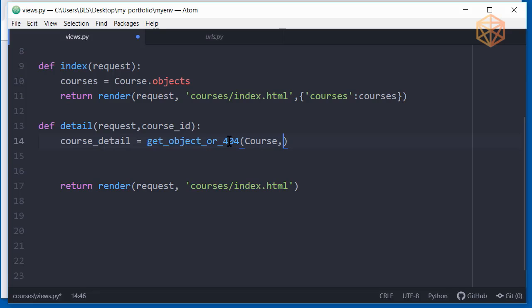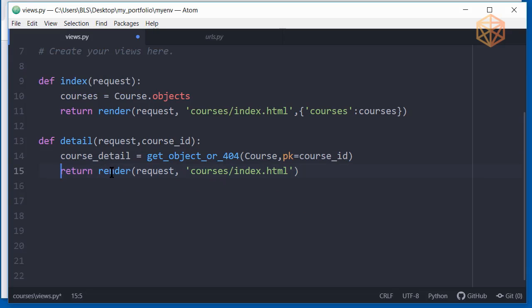And then it also takes in another parameter, which is a primary key, because every record in the database will have a primary key. So pk stands for primary key, and you give it a value, and the value of that primary key is going to be the individual course_id. That's what this method here is going to query the database using the get method. And if it doesn't find the particular primary key for the object we want from the database, it will return a 404 error to say that that object does not exist.